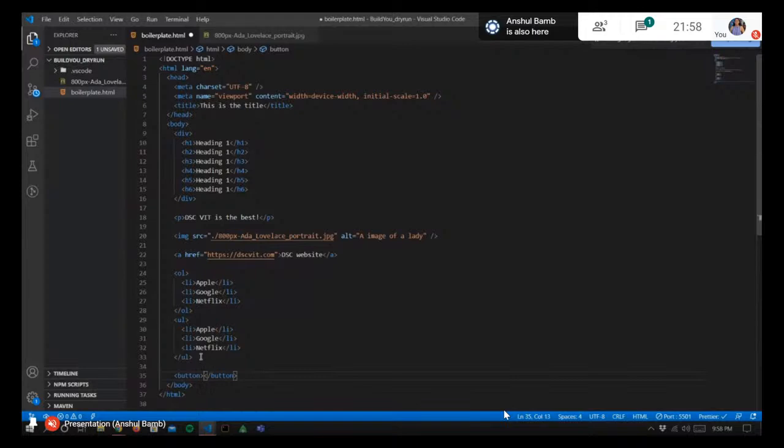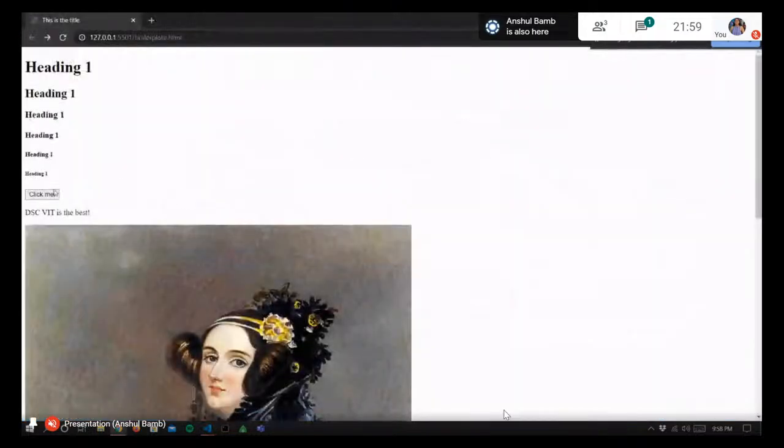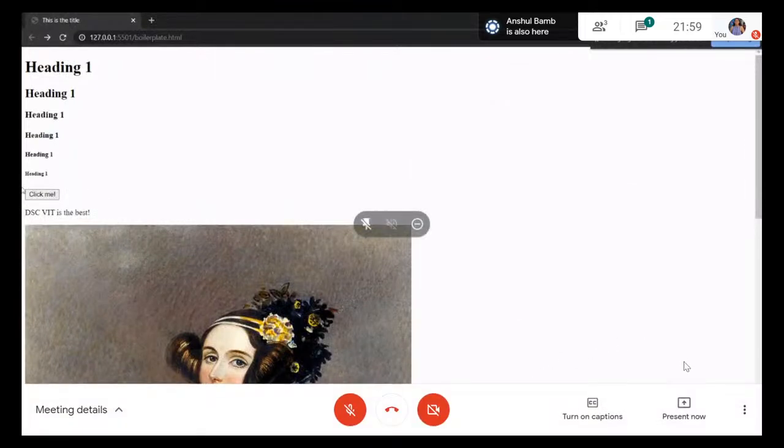So let's just type click me. So this is going to be your button. Let's just save it. And you can see you have a button. Currently it has no functionality, but this is how a basic button would look using the HTML button tag.